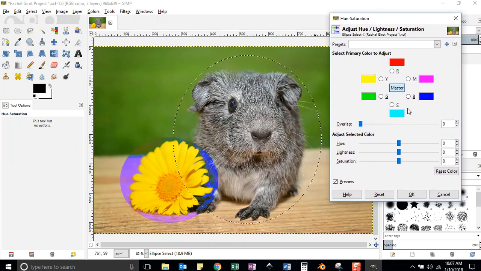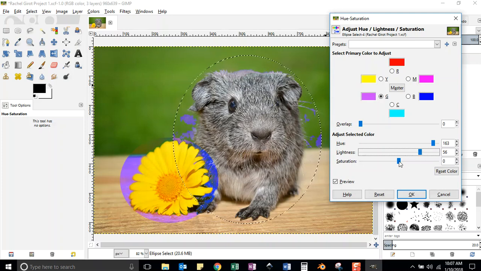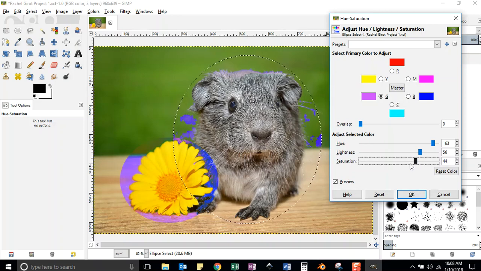This little circle up here is saying that if I click on red, it's only going to adjust the reds, but I really don't have any reds in here. That's not going to work, but I do have some green, don't I? So I'm going to click on the green one, and that is going to allow me to adjust the hue of the green area. It's a little wonky. I'm also going to try the cyan. Might not have enough RAM to do it though, but you could go ahead and continue with it. It also is letting me play with the saturation.